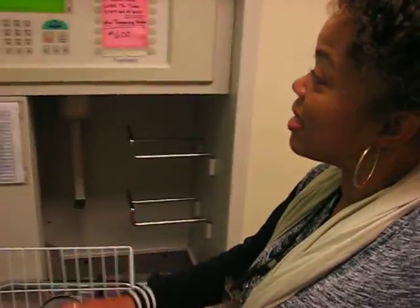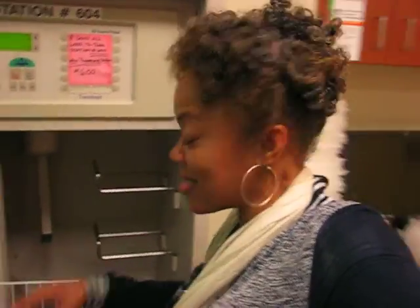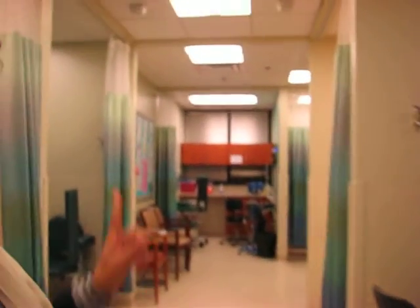The first thing I do is check the tube station and make sure we have tubes in the morning so that we can send our specimens over to the main lab. Because when I say it's a lab, it's a lab, but it's a draw lab — an outpatient lab. It's not the lab where the magic happens. But you guys understand what I'm saying. It is the lab because we have our phlebotomy areas back here.